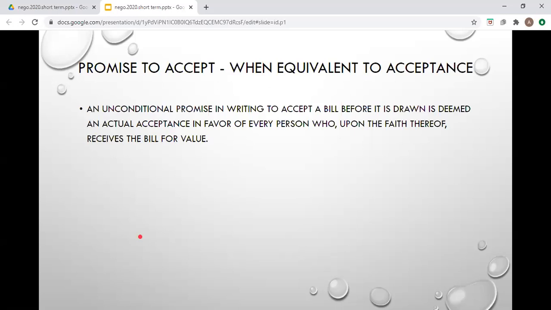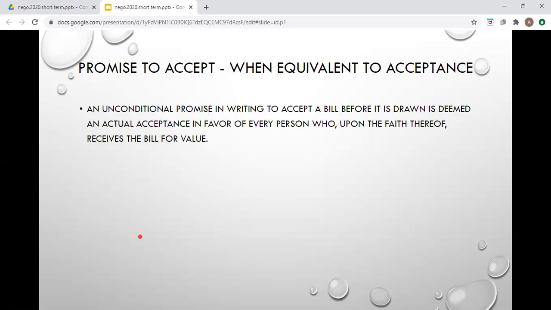However, if you will be asked the question, when can the drawee accept the instrument? The correct answer there should have been anytime. Why anytime? Because the drawee can actually accept the instrument before its actual existence. He can accept it before the due date, on the due date, after the due date, and even after the instrument has been dishonored by non-acceptance. That's why if you will be asked that question, when can the drawee accept the instrument? The correct answer there is anytime.